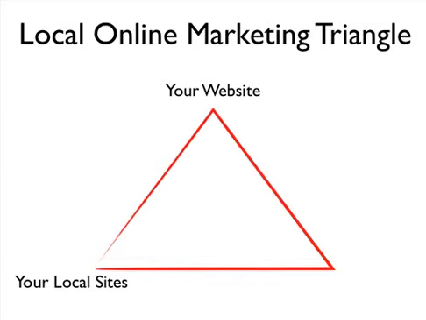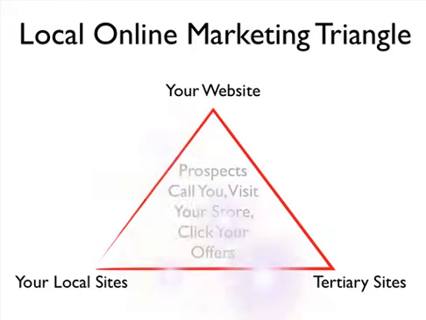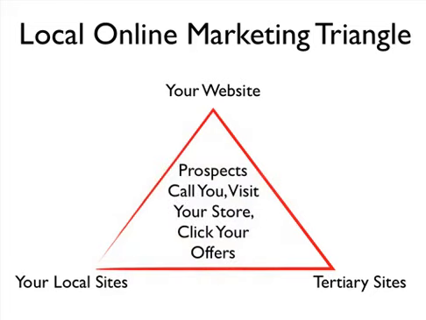The next component are your local sites, and we'll get to what those are in a minute. And then you have tertiary sites, and I'll also go through a list of those. And when all of those are firing on all cylinders, what you're going to have are prospects who are going to call you, visit your store, click your offers, and turn into customers. And it's going to help your current customers turn into repeat customers as well.